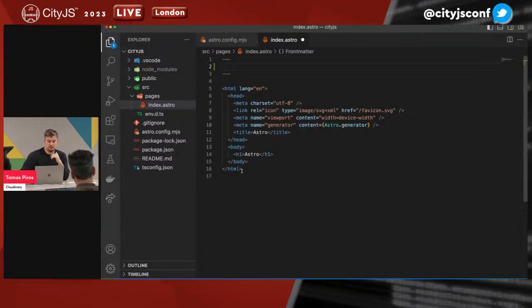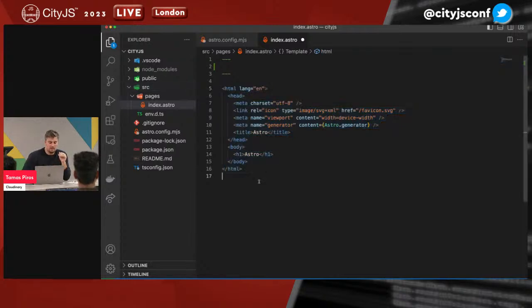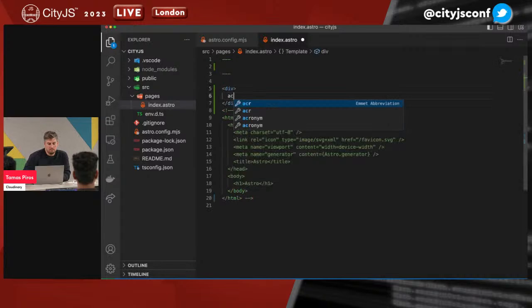The second section is clearly this HTML. That is what Astro is going to display when you create a build or when you run this in production. That's what the browser is going to receive. And the reason I say you can think of this as having three sections is because we're going to talk about layouts in a second, but here, as opposed to having all of this, you could just have a div with whatever content.